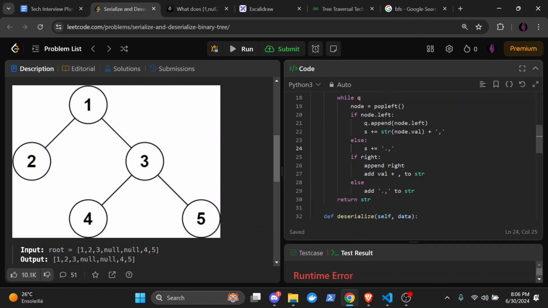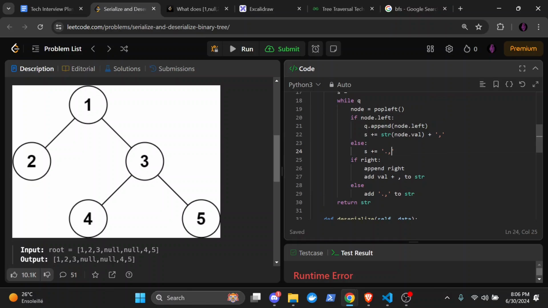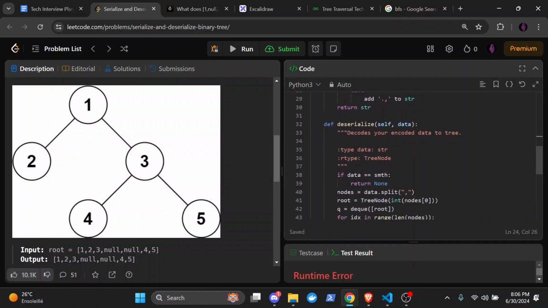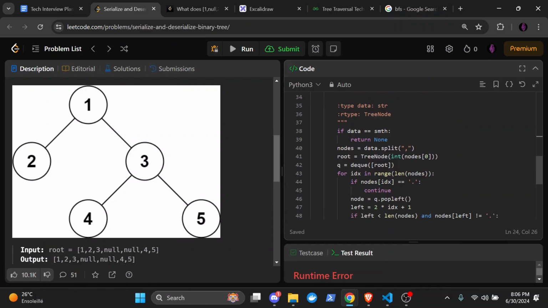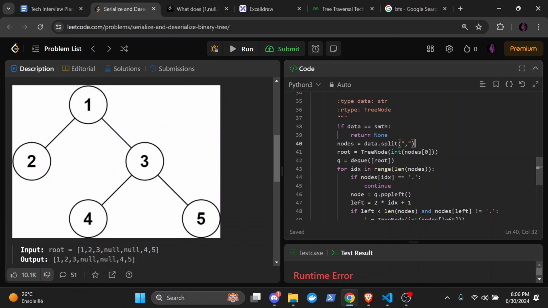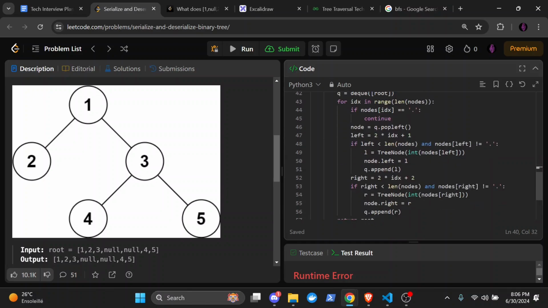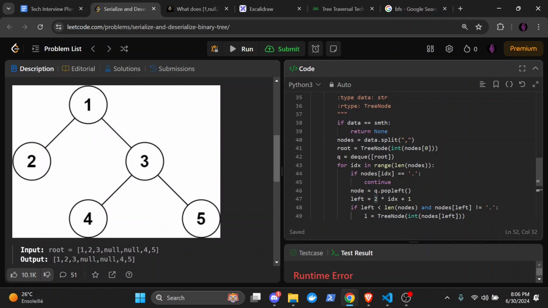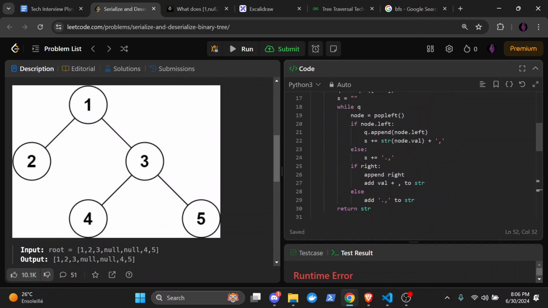I think there may be an edge case here also, because what if the node was the last node? Should we add a comma? It is pretty safe in this serialization. The split removes the comma, and we can remove the last element of that, or it just wouldn't matter because we're guarding against it here and here. I feel like it really doesn't matter, but we can remove it from here somewhere. It's just gonna be an empty element, just an empty string.